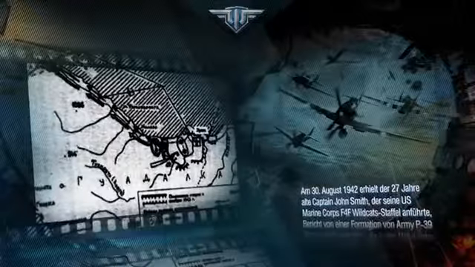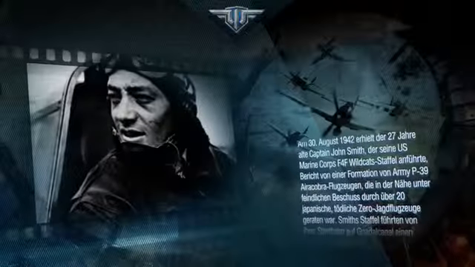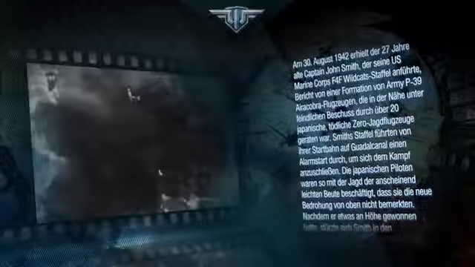Historical note. On August 30th, 1942, 27-year-old Captain John Smith, leading a squad of U.S. Marine Corps' F4F Wildcats, received word of a formation of nearby Army P-39 Airacobra planes that had come under fire from more than 20 Japanese Zero fighters. After gaining some altitude, Smith dove into the dogfight. He picked his first target and tracked it.